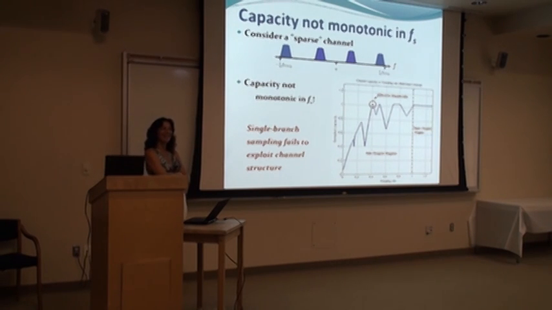Yeah, for example, if you sample at a lower rate, there may be no aliasing for this channel actually. But if you increase it a little bit more, then there may be aliasing. So you will always get a higher capacity when you don't have aliasing. But sometimes you just increase it a little bit, but you have a lot of aliasing, so you lose a lot of information.